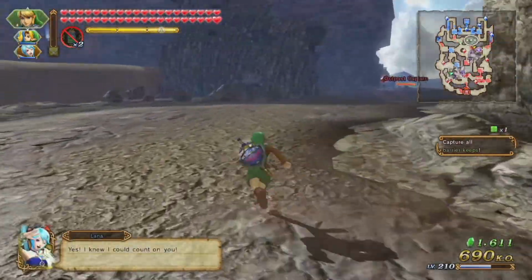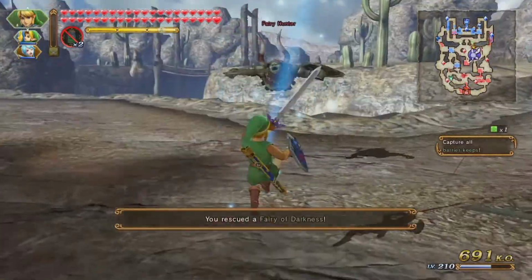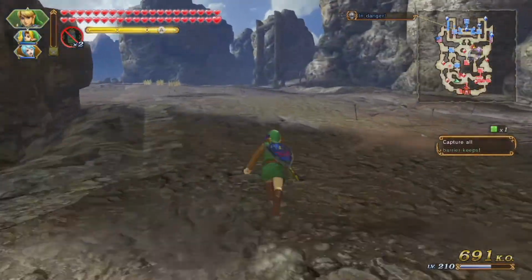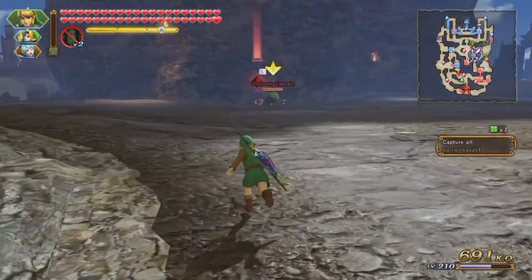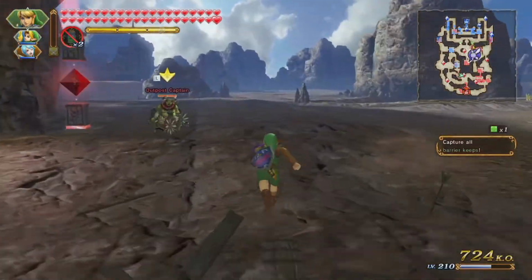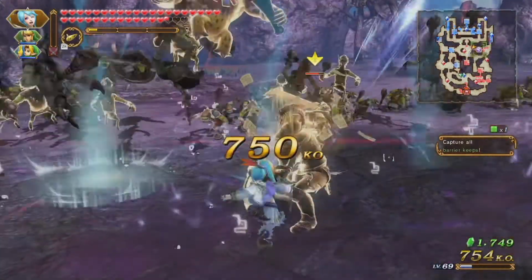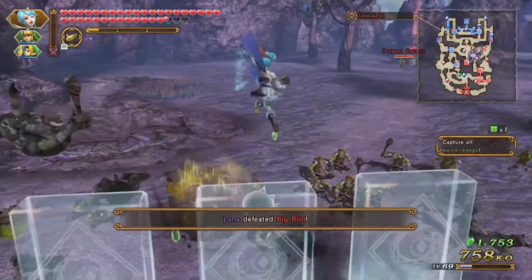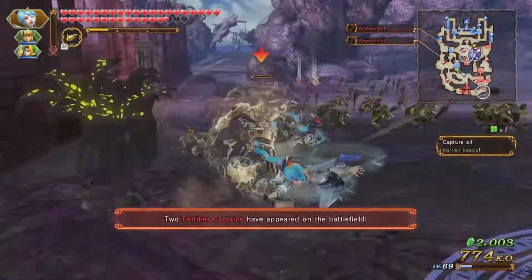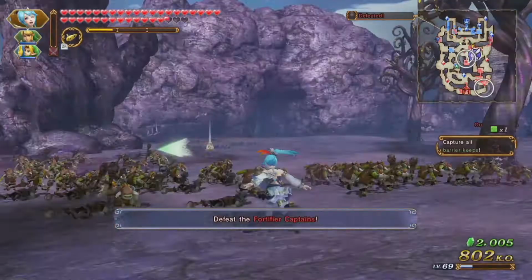Alright, that's a good amount. Let's take this guy out just because. Easier. And then we need... I don't feel like I should have gone for those guys, but oh well. Okay, we're gonna use Lana now. Oh, she's getting attacked really hard. Oh, now we have fortifier captains as well. Okay, now we need to take out the other barrier, though. That was a lot.